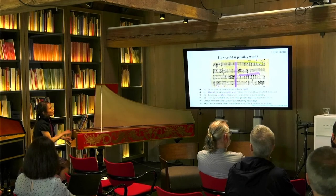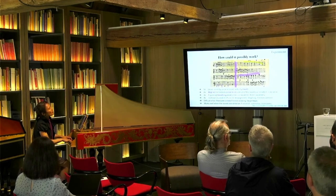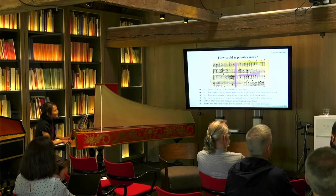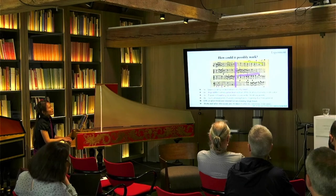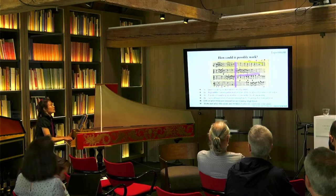instead of thinking, is that C sharp coming after the E? No, I'm thinking of it as a pickup to the next bar, where I'm thinking of where they line up. Now you may say, okay, now let's look at things that are more complicated. The top two voices. Instead of trying to figure out which note actually lines up, I start from breathing. So that's where they line up.